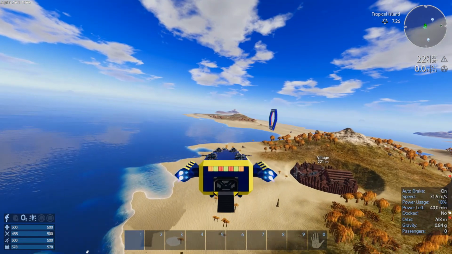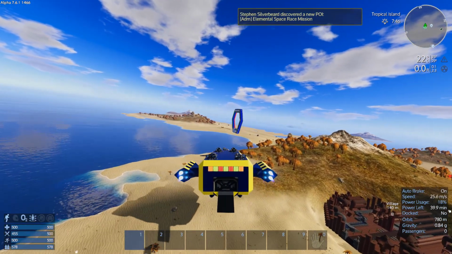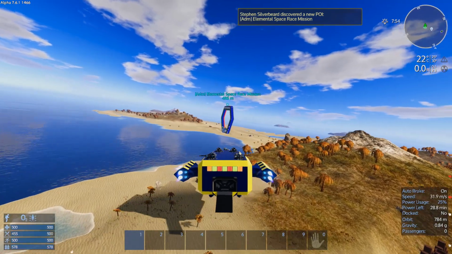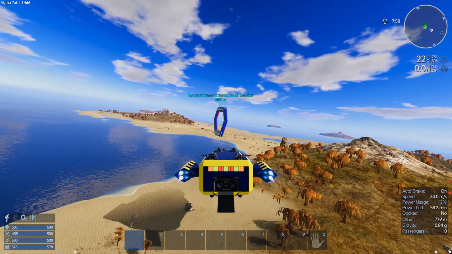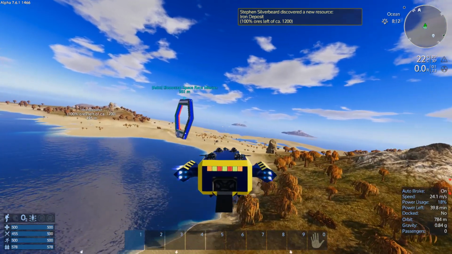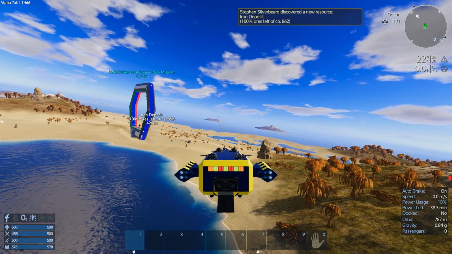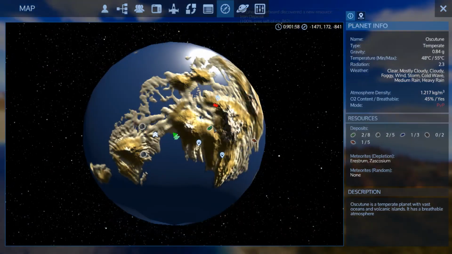I think what we'll do is if we get up, I think the elemental space race mission. Okay. I always wanted an elemental space race mission, and we got some iron. Well, we always need iron. I think there's a base here. Let me just check. Yeah, we got that there. Okay. Iron there. I'm sure there's something.